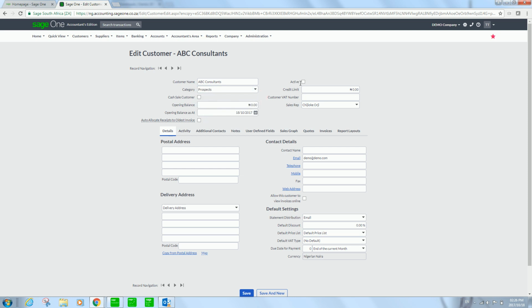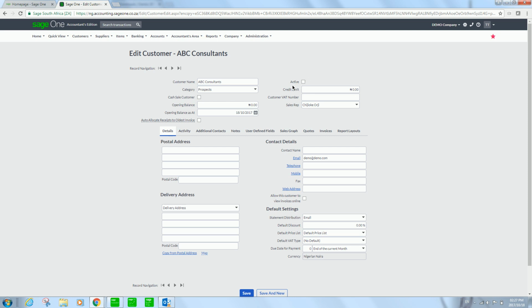Now the key thing here is this customer will not be made active until we decide that, okay, this is a full customer, so we want to make the customer active. This is not the way to go, but that is the only workaround should you not have a Sage CRM solution.